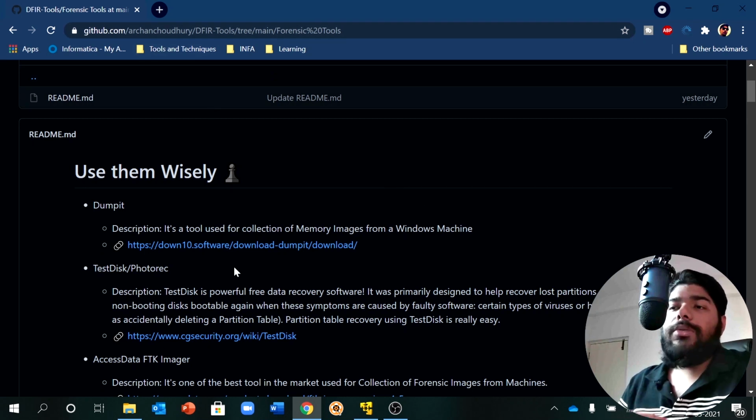You just need to download this software and put it into your Cruzer Blade or whatever device you want to use as your forensic capture device.